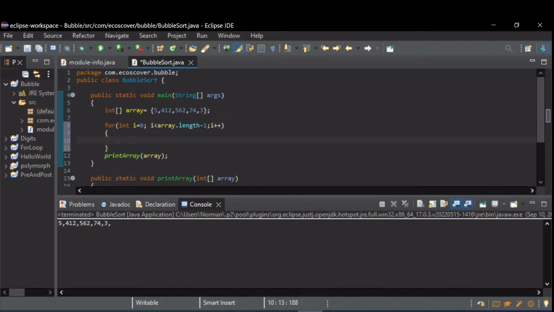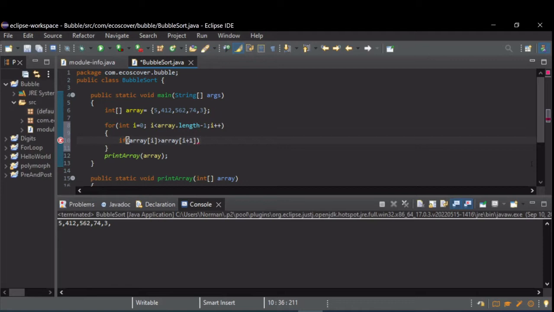All right, so now we've got a loop that's going to loop for however many elements are in the array. So what we want to do now is compare two elements in the array each time and see if they're in the right order. So we're going to look and see if array of i is greater than array of i plus one. And that's why I did the length minus one right here, because if we're at the last element and we add one, we'll go beyond the end of the array and we'll get an exception. We only want to loop one less time than the size.